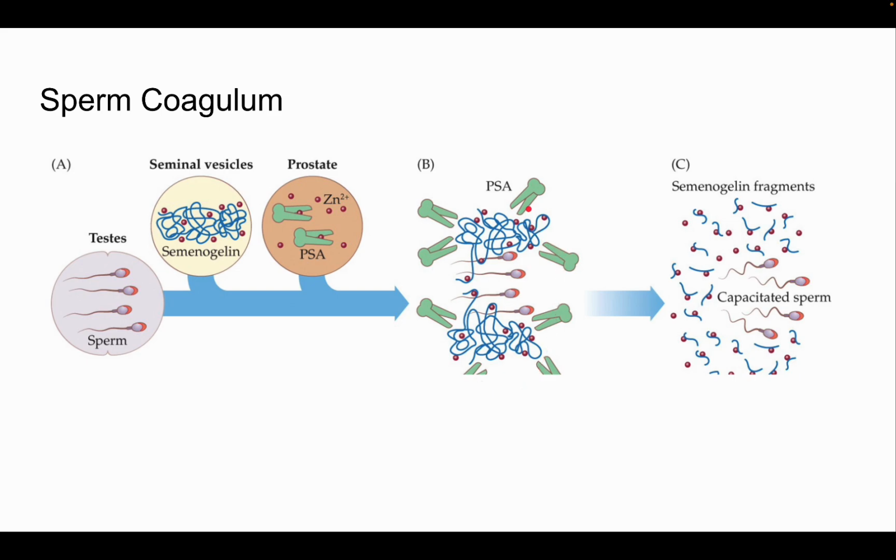Now, prostate-specific antigen, which we talked about, is produced by the prostate gland, and will come in and hydrolyze the sperm coagulum and capacitate the sperm. And this will happen at the right time, and then the sperm will go and try to fertilize the egg. So it's very important to have prostate-specific antigen, because if you don't, well, then you're going to be infertile. Very low chance of impregnating someone.